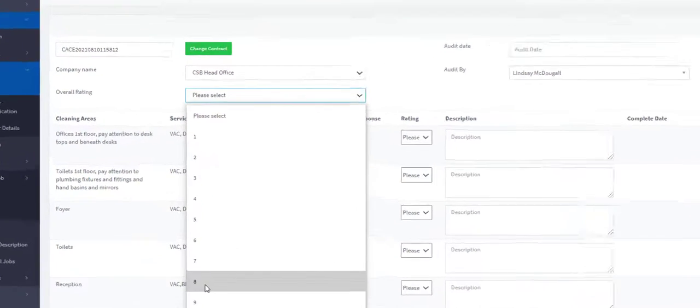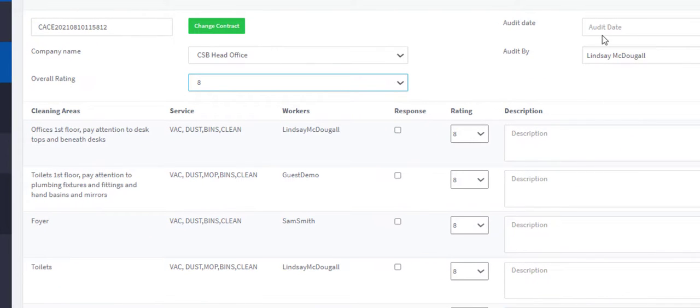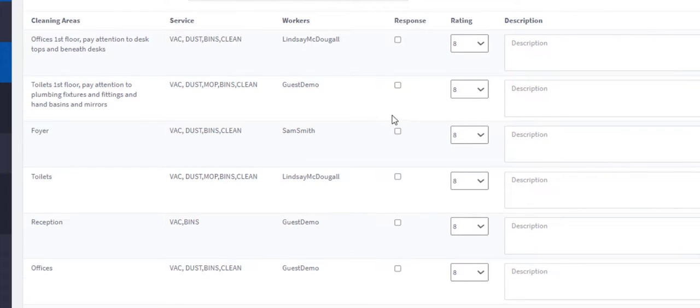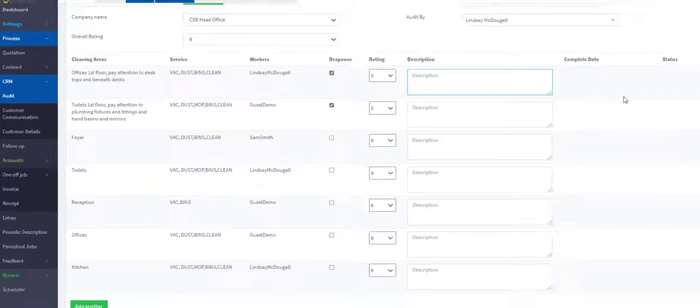Choose an overall rating you'd expect to find on site, put the audit date in, who's doing the audit, and then if there are any areas that are not satisfactory, you can specifically select those areas, apply the appropriate rating, and complete the description.